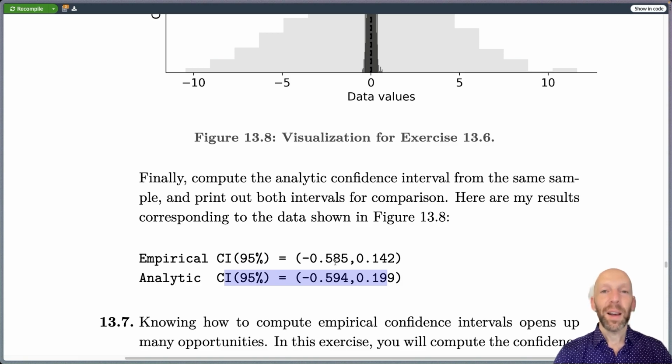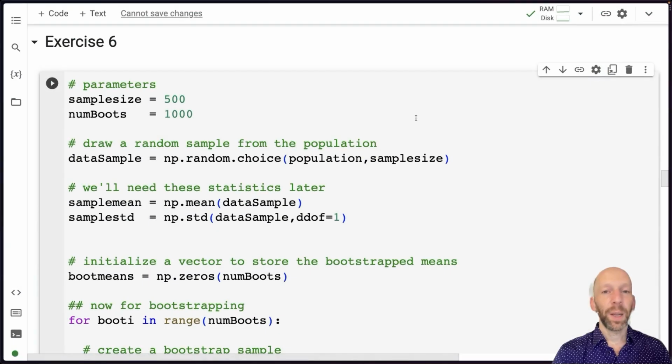Okay, so now I will switch to Python and I'll walk through all of my code. Here we are in exercise 6 code. So you can see I have a sample size of 500. I'm going to use 1,000 iterations or shuffles or repeated resampling in the bootstrap procedure. And now here is where I'm drawing a sample from the population. Now, this variable is not defined anywhere here.